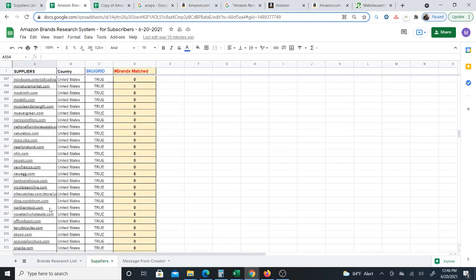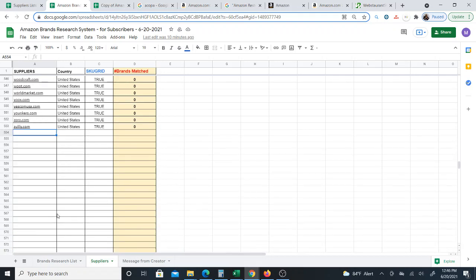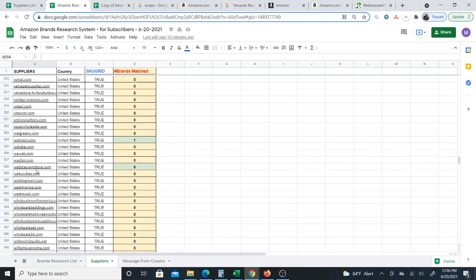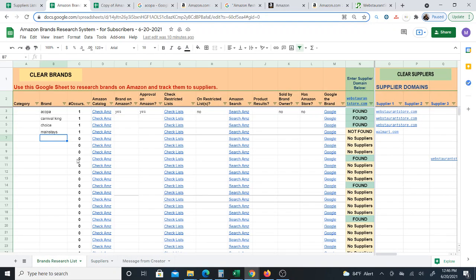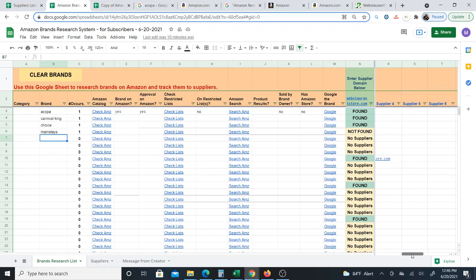So down in here, you can look at, where is it? Restaurant store, 6 brands were matched. For instance, 6 matches, it's saying. Because remember, as a demonstration, I put some down here. So that's 1, 2, 3 restaurant stores, 4, 5.